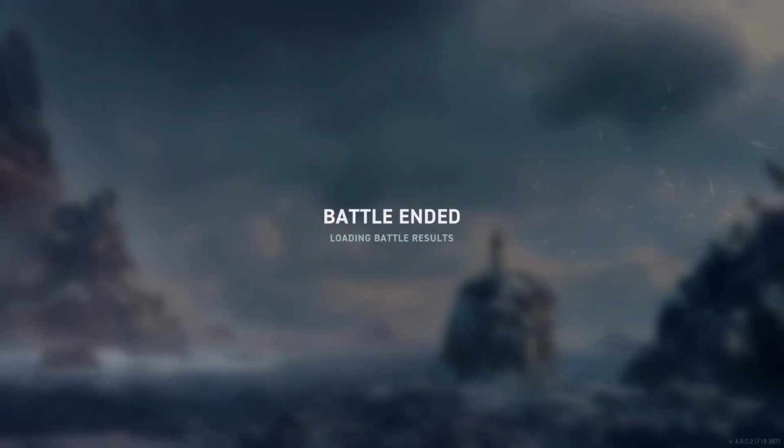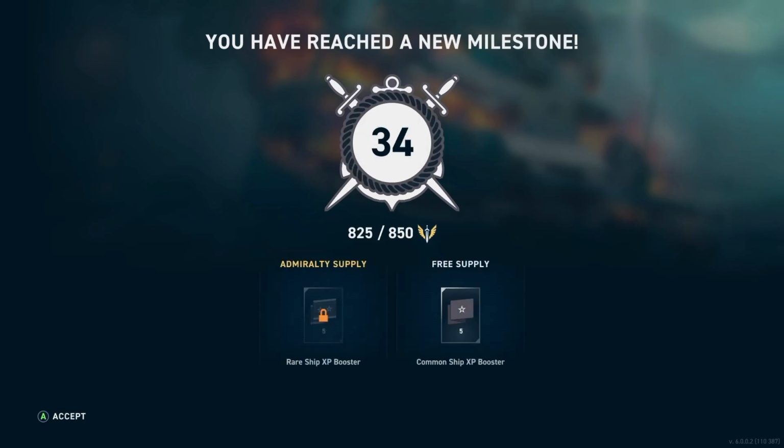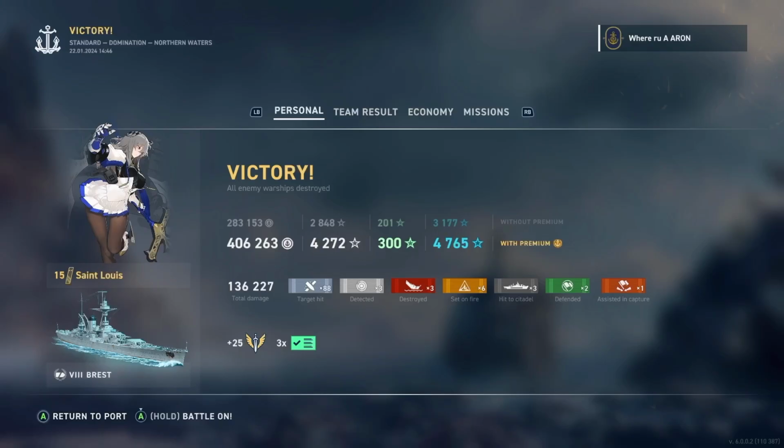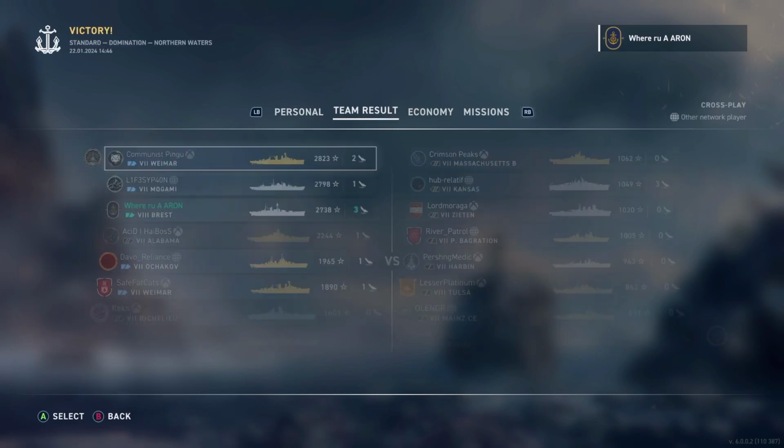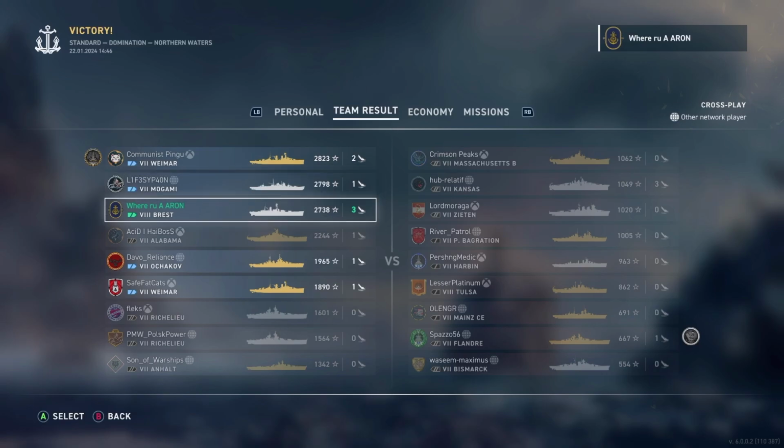So a close Kraken, but a good game nonetheless, highlighting and showing all these strengths and weaknesses of this ship. To be quite honest, the strengths lie in its concealment and speed, and a little bit in its armor, and the weaknesses are its gun. But a 3rd place finish there, so a pretty good team.